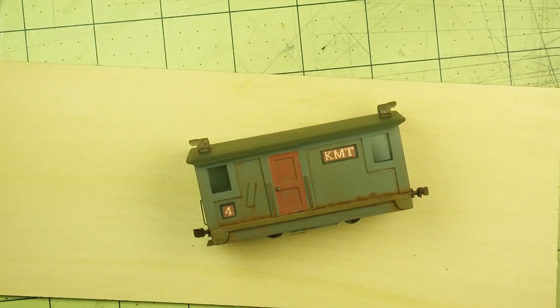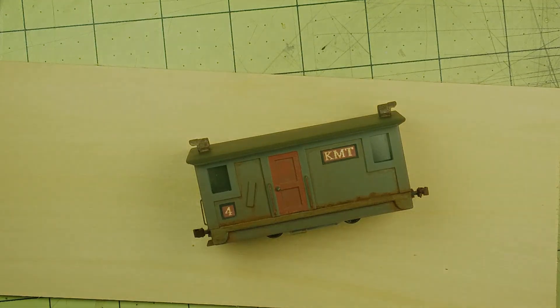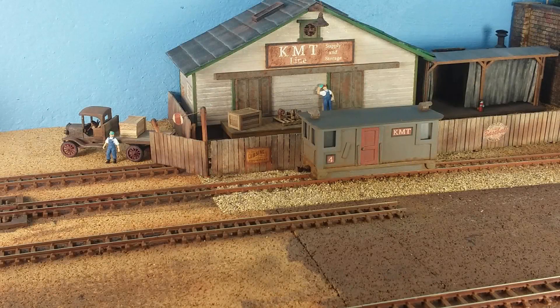Really simple — just a box with some windows, and off she goes. Back here on Waterman Junction. That's really all I have for an update. I haven't done much on the layout itself. I spent most of my time working on this box cab. I have been running it and the other box cab back and forth around the layout, and having fun doing that.